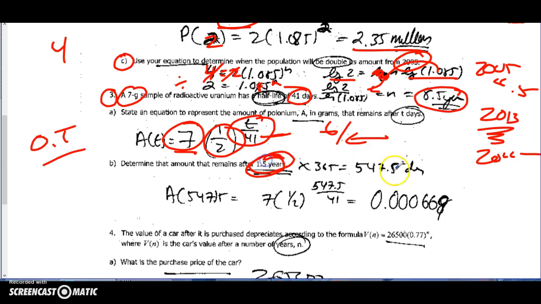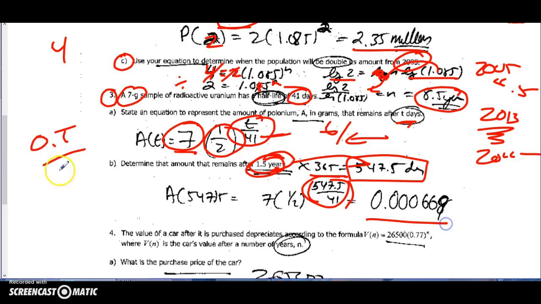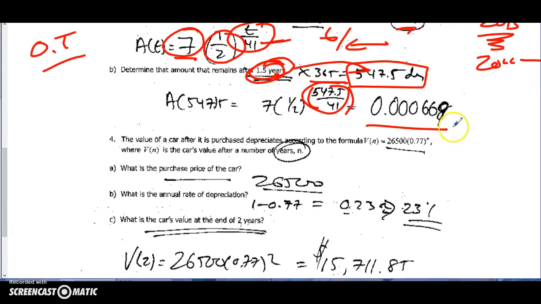Then when you sub in, first of all, make sure your time's right. This is in days, this is in years, so I change it. I multiply by 365 to figure out how many days there are. So the question is, what's the amount remaining with 547 days left? Sub that in here as an exponent. You can put that into calculator as 7 times 0.5 to the exponent and put a bracket here. That divided by that, close bracket, and you end up with something like that. It might be a little bit different than that, but anything close to that is fine, okay? Depending on how you put it in your calculator. I'm down to 48 seconds.